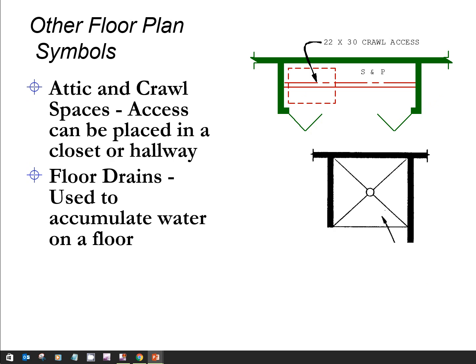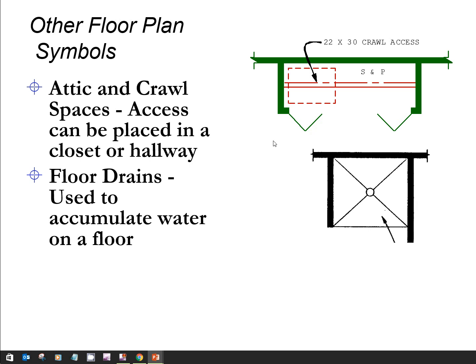Some other things, attic and crawl spaces. These are like scuttle holes or it could be attic stairs to get up into the attic. They're typically drawn with a dash line. It can be above a closet. This one would be really difficult to get into. Oftentimes they may be in a hallway or in the garage.